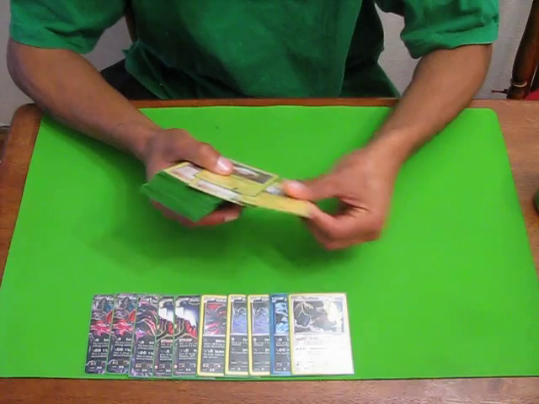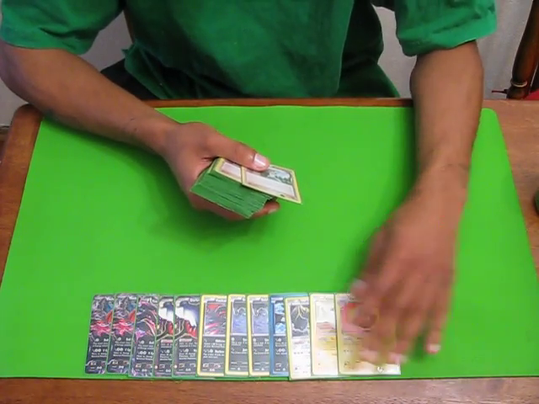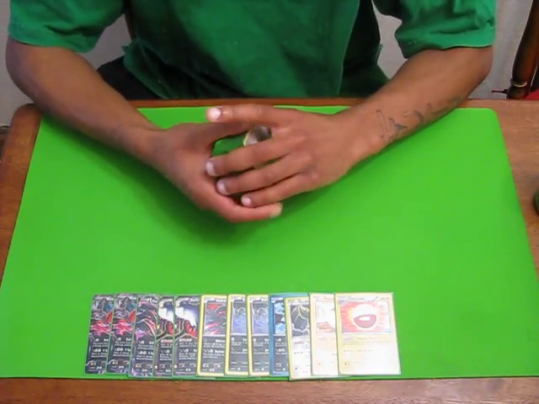Then I opted for a 1/1 Electrode with the Magnetic Draw. Draw till you have 4 cards.